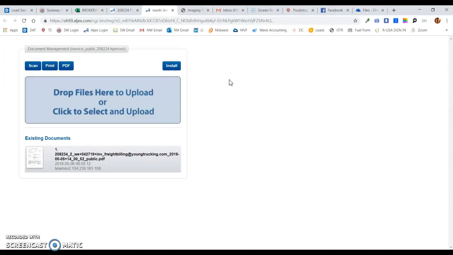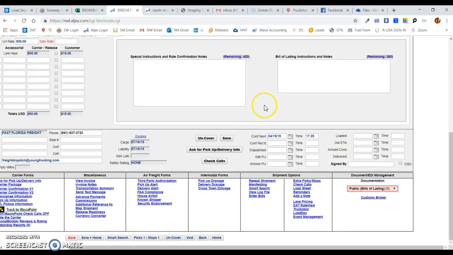So any loads that you close in Aljex, you will not have to open and look at the BOLs. Everything in Aljex can be simply closed out if it shows that there is a BOL for the load. Since we have this, we can go ahead and mark this load as delivered and close it out.